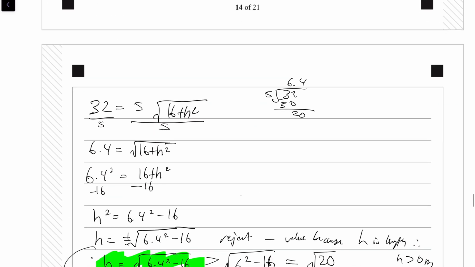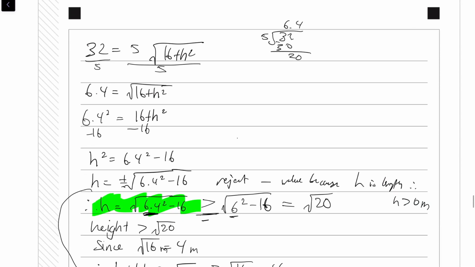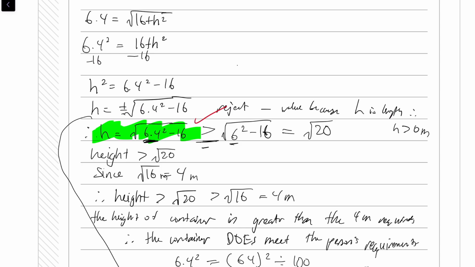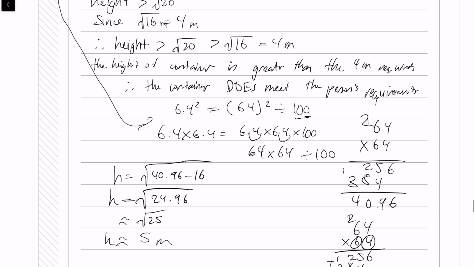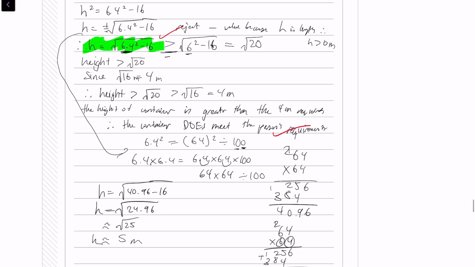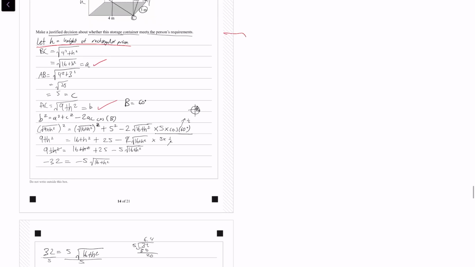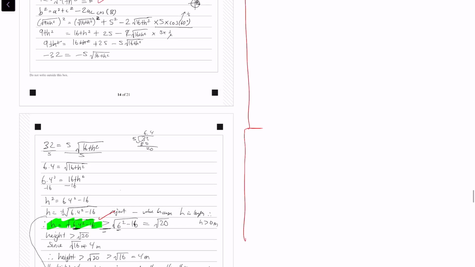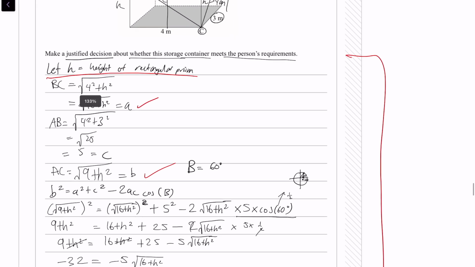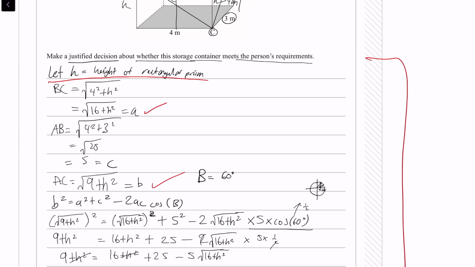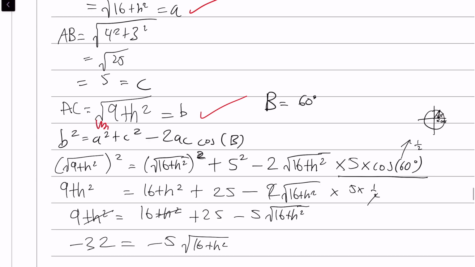The third mark is getting to this point here where we find an expression for the height of the container, and then our fourth mark is deciding that the container does meet the person's requirements, and then the fifth mark is sort of like a hidden mark, but it's really just everything here in terms of our logical organization, communicating key steps. Okay, so I could have done a better job with that. I feel like by saying, for example, using cosine rule, okay, that would have been part of the mark.